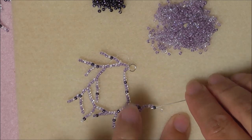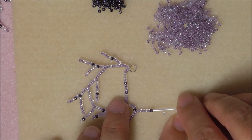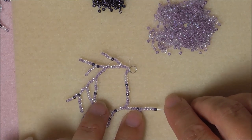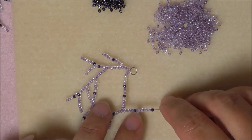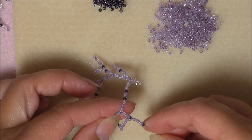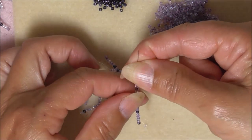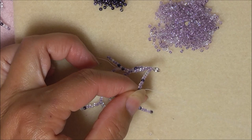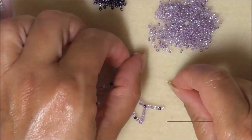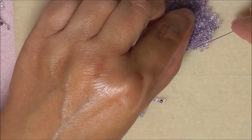Miss one. This time going back all through, skipping over the branch, picking all those beads up, and then if you can do it all in one go, carry on. If you can't, don't worry about it. Going back up the core beads, and we're ready to add another branch. Well, I've got them there.